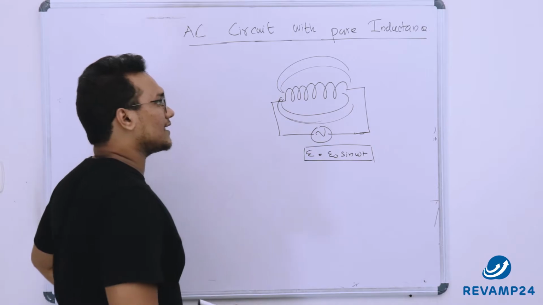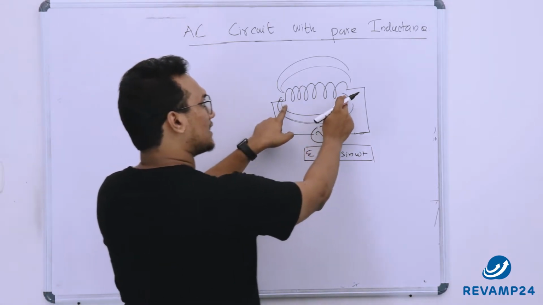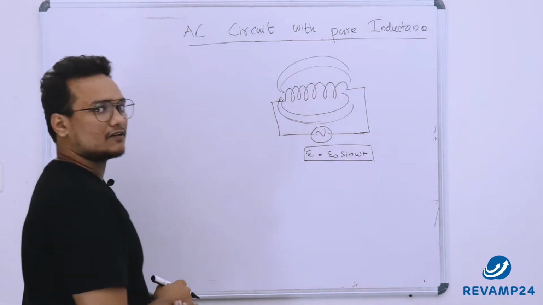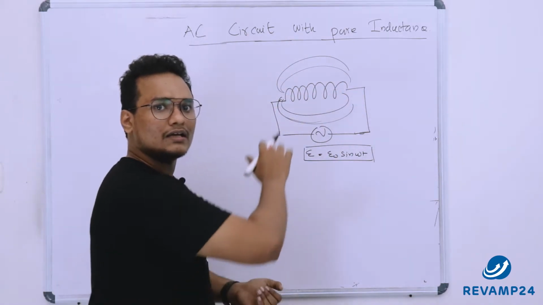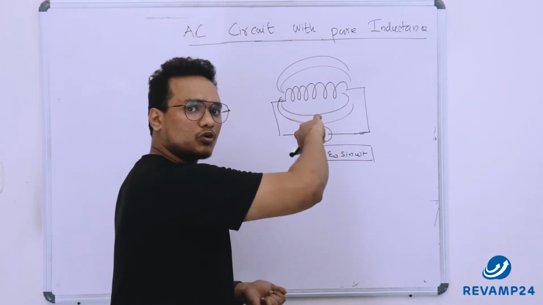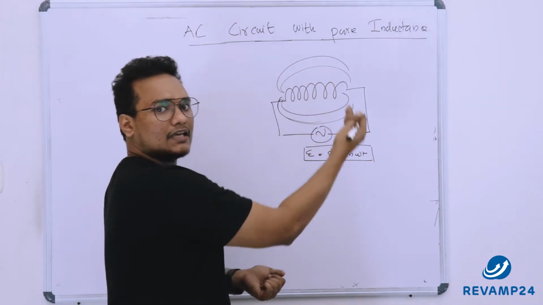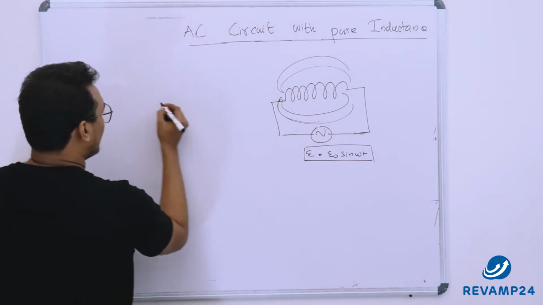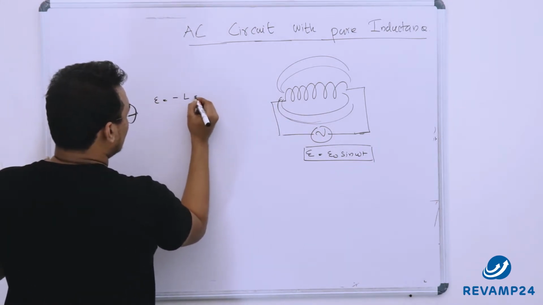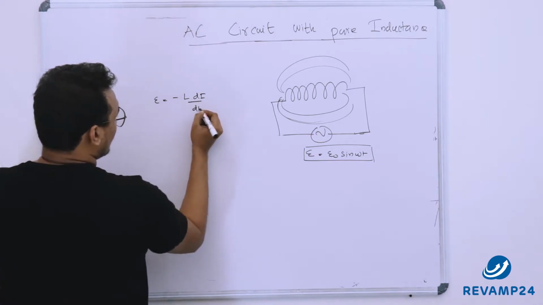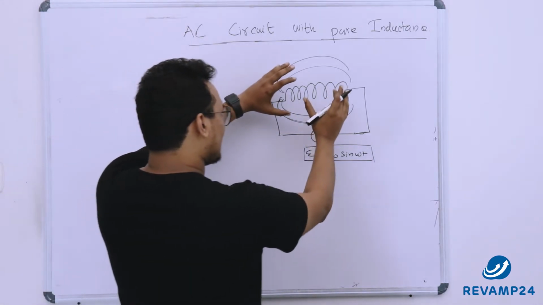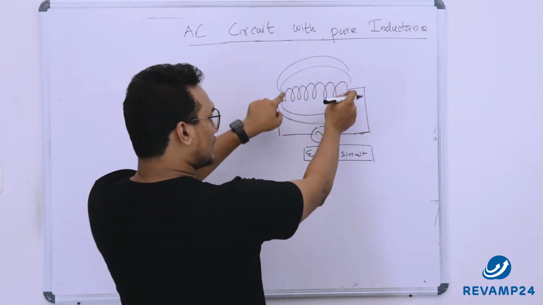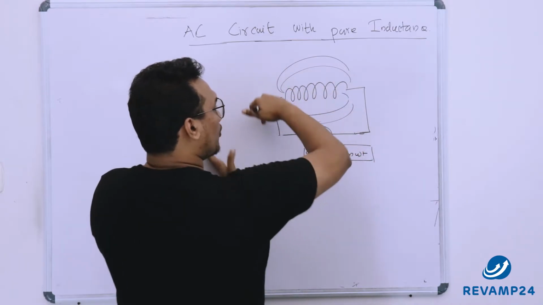Here, why are we calling it self-inductance? Because the magnetic field is produced by the same coil, and due to the change in the magnetic flux associated with the same coil, an EMF is induced in the same coil. So the reason is the same coil and the effect is onto the same coil. We have learned that this EMF will be equal to minus L di by dt. So that is the EMF. This is called back EMF. This EMF will be induced in this circuit in the opposite direction.